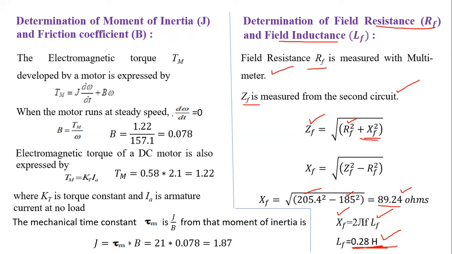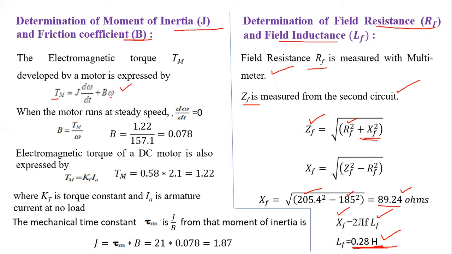With this, the electrical parameters are over, and now we'll see how to find the mechanical parameters. Coming to the mechanical parameters, we need to identify the moment of inertia J and the friction coefficient, that is B, that we need to calculate. So first we are writing the torque balance equation for the motor, that is, the torque developed is equal to J into d omega by dt plus B into omega.